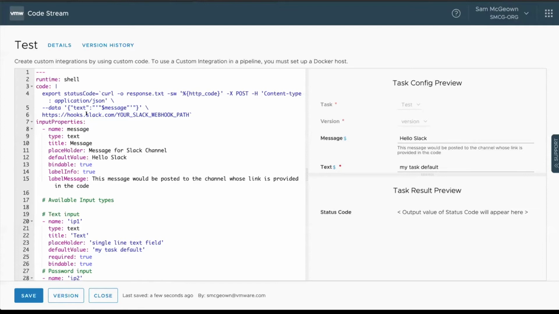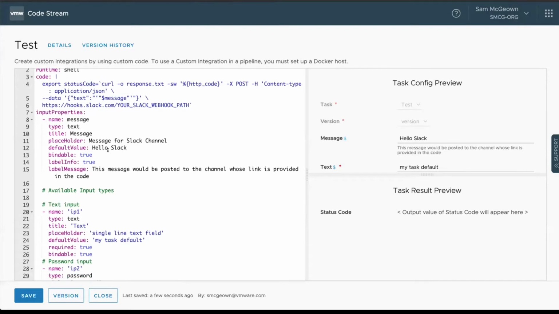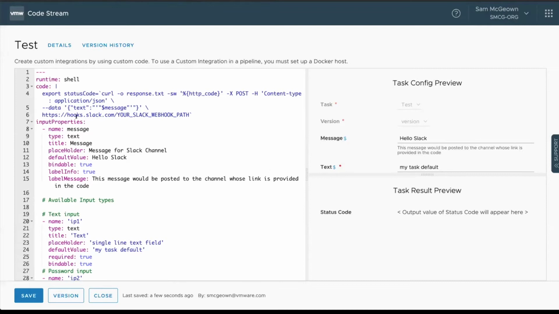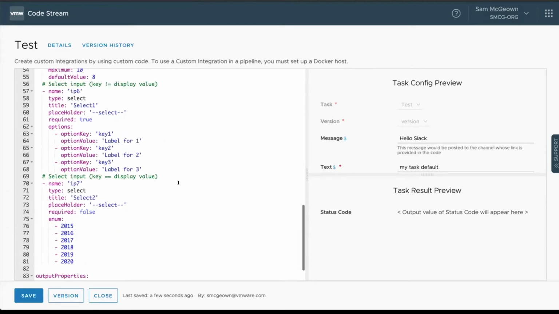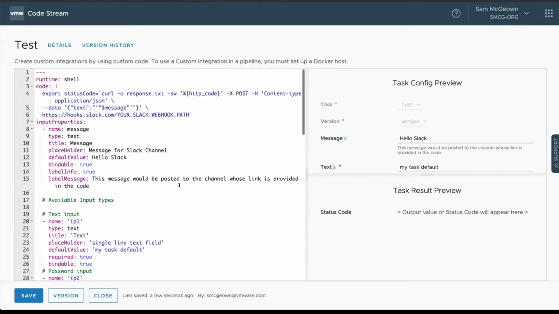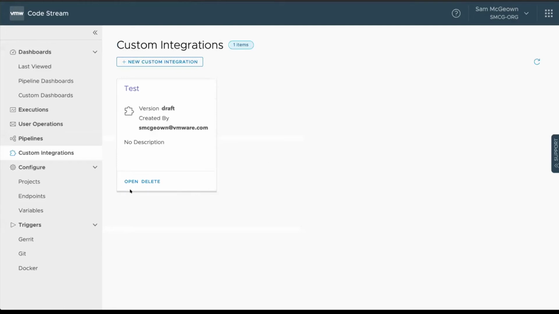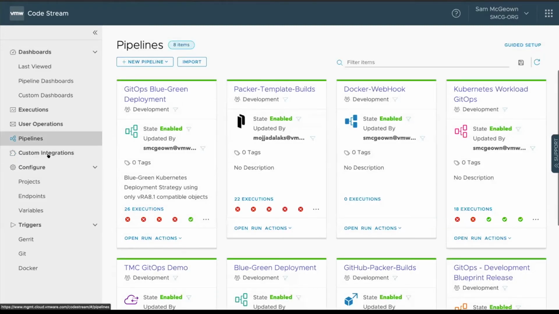The example it gives you when you create a new one is to call out via API to your Slack and create a webhook to actually message your Slack. But you can basically use this to create an integration with anything, and then use that task on a pipeline in a repeatable way. So it allows you to extend the platform, and once it's published, you could then go into a pipeline and drag that into your tasks.